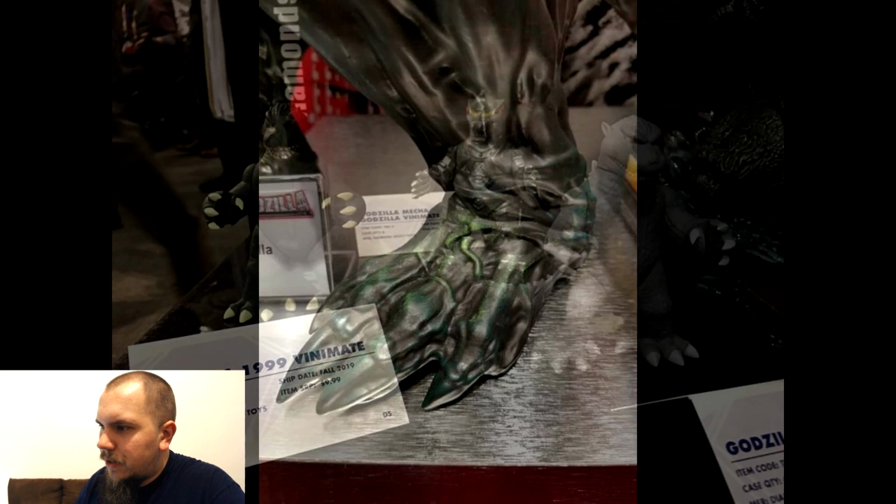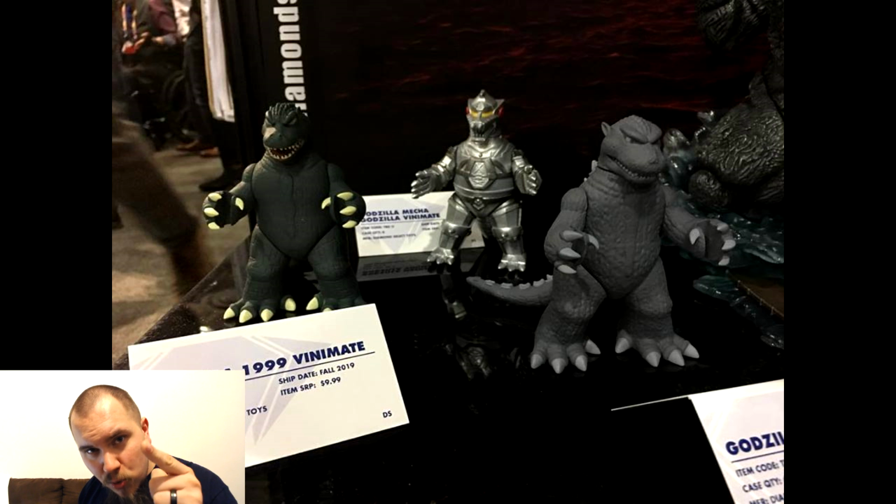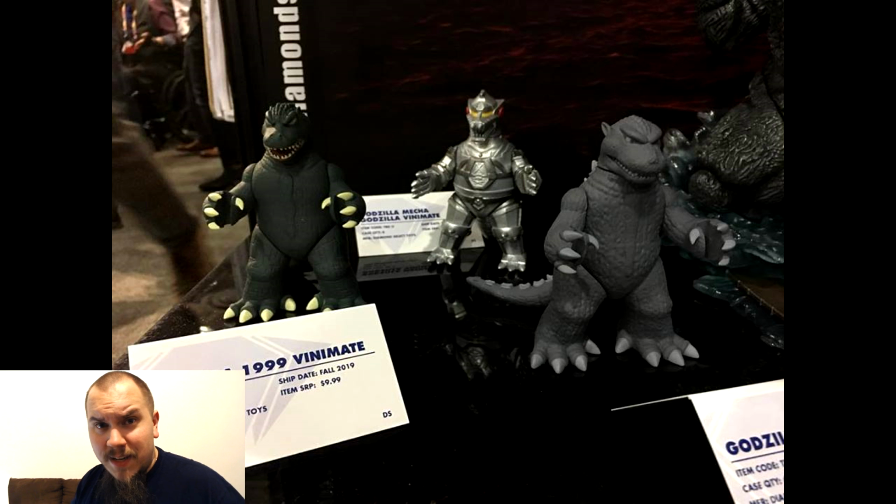Now you might be thinking to yourself, it's really cool that there's a company working with some of the older Godzilla designs and some of the older Godzilla kaiju, but that's all old product. I may very well have that. So is there any company that is maybe making new product for older kaiju? Well, guess what? Yes, there is. Diamond Select Toys is actually bringing in some new product for old kaiju, which you may just be a fan of. Why is that? Well, they have this line called Vinimates, I don't know, tomato, potato.